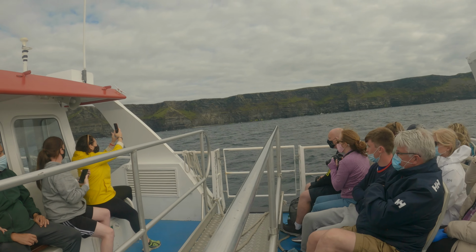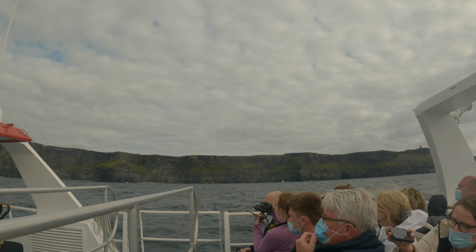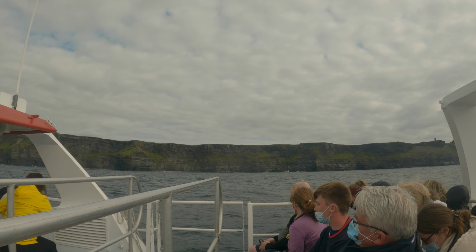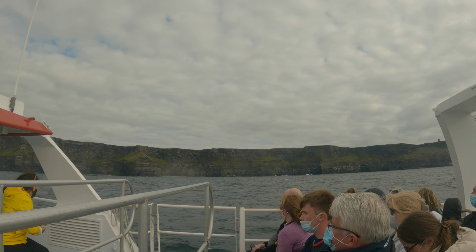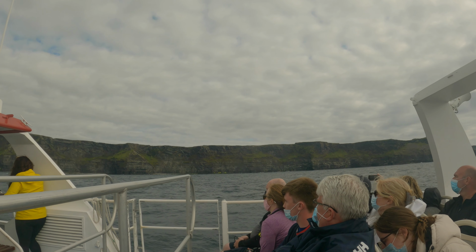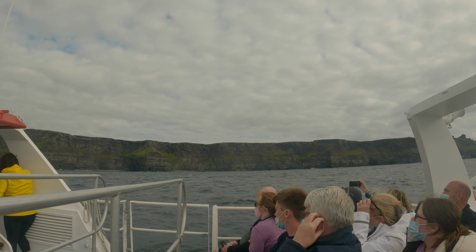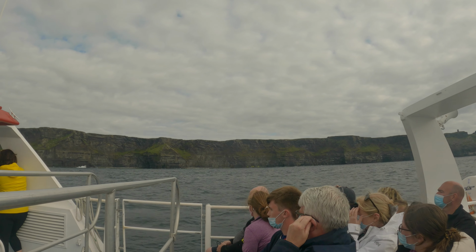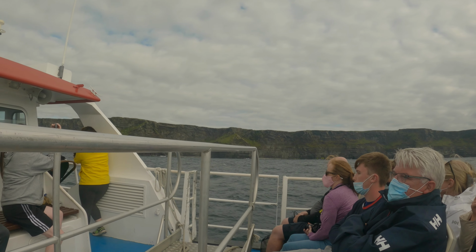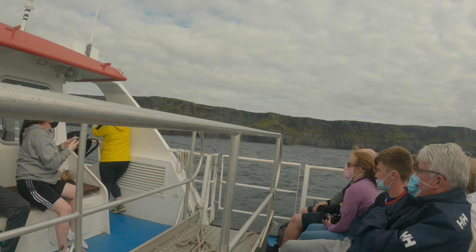The tower here was built in 1813 by the British. During the British occupation of the island of Ireland, the British were afraid that Napoleon or the Spanish were going to invade the island of Ireland and then subsequently invade Britain. So they built a series of these towers all around our coast. There are 54 of them in total. They run all the way from Dublin as far south as County Cork and as far north as County Donegal. Each one of these towers can see one to the north and one to the south. They're all linked by the line of sight.